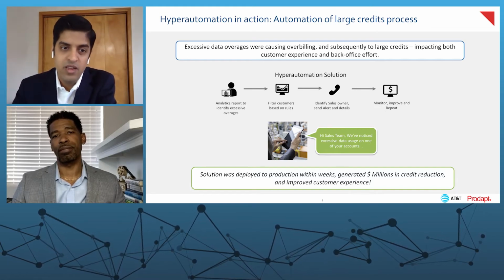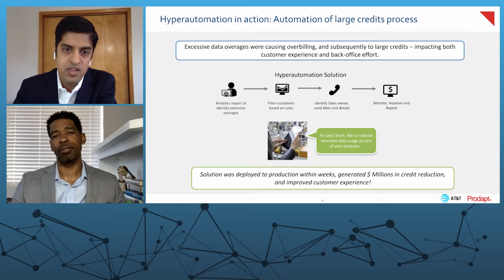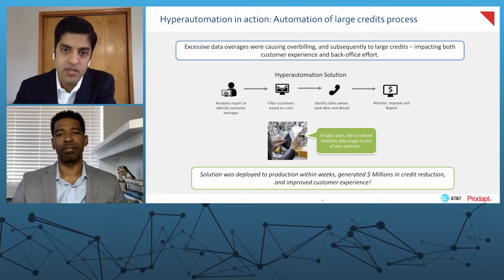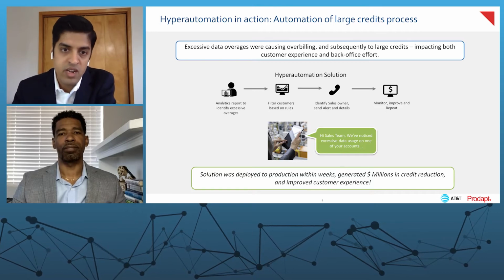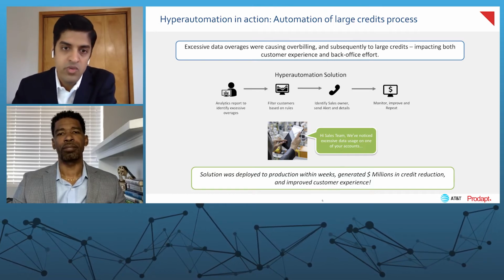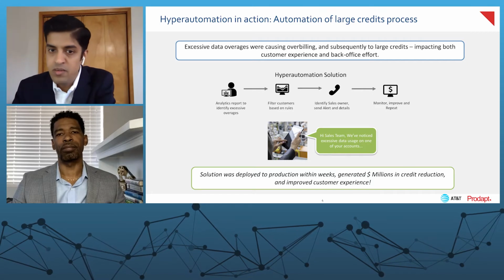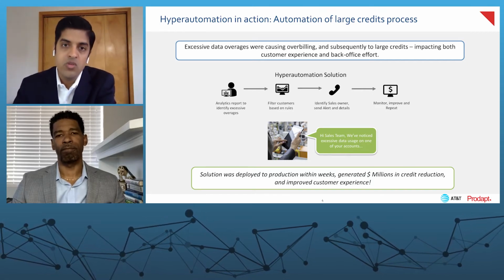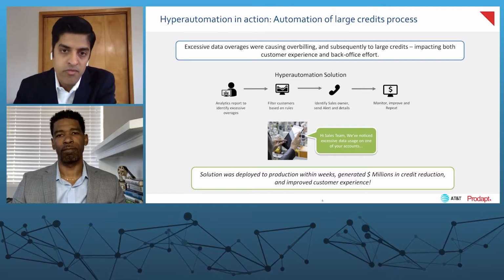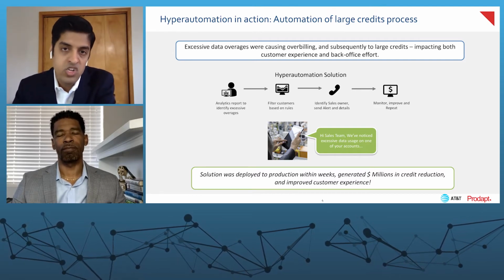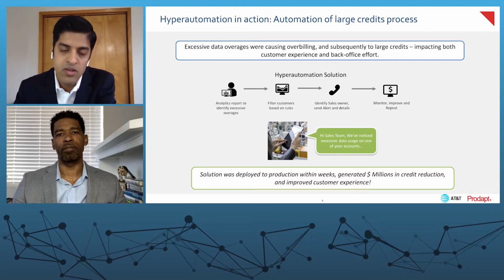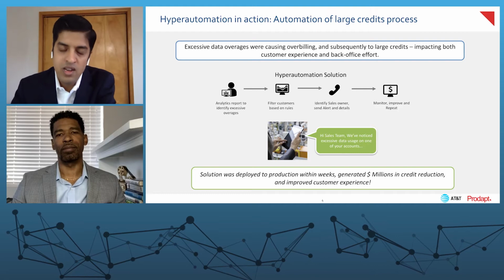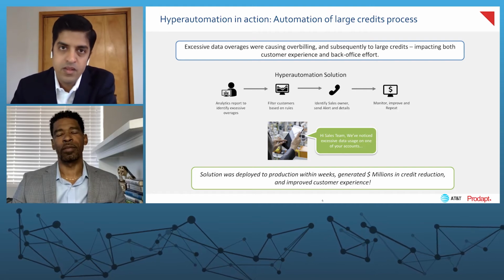Right. No, that's great, David. And I think the other aspect that I see a lot of operators struggle with is to identify some of these high value use cases, right? I mean, in this example here, you have this automation that is generating millions of dollars in credit reduction, and that's a huge win. But how do we find out, what exactly should we target for automation? I know you have a very nice structured process that's set up. Could you tell us a little bit about that, please?